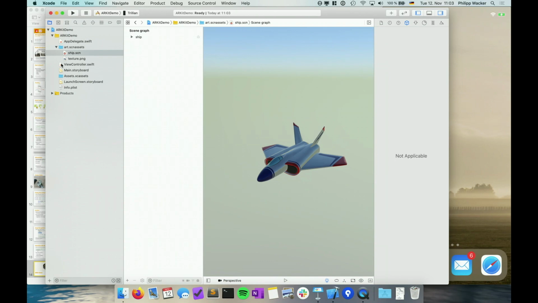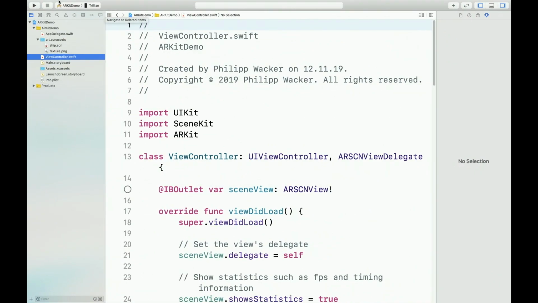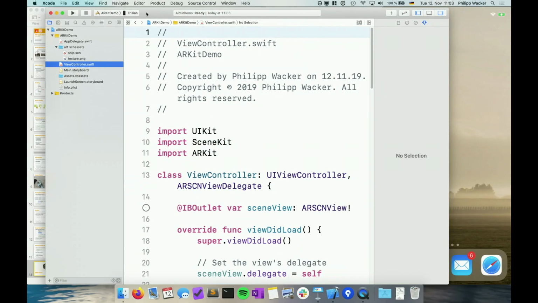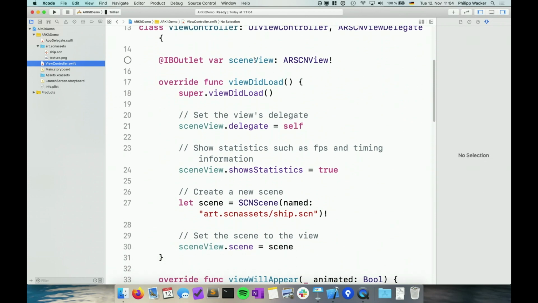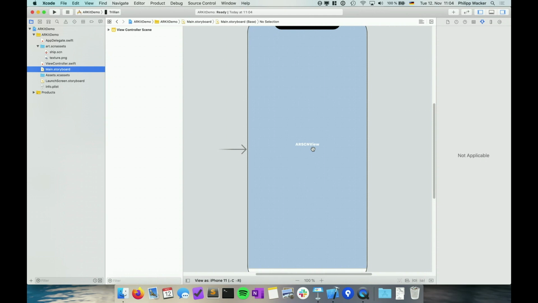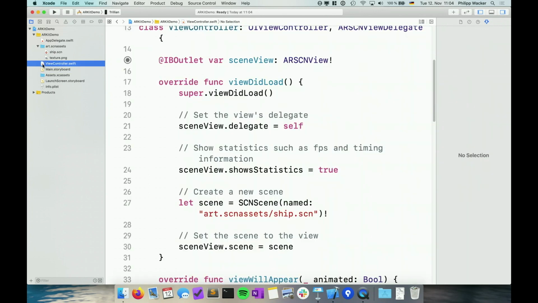You have in your view controller your SceneView directly connected that you're using. So in the storyboard, you'll see that our main screen or main image is already an AR SceneView that we can use.